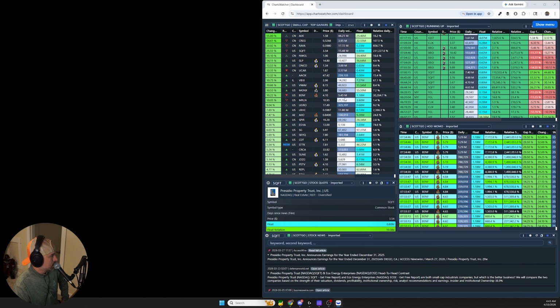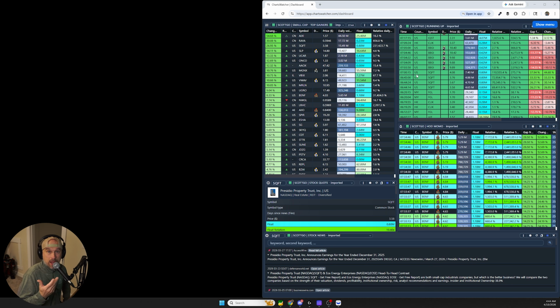Right here. So right here on the scanner, it shows in this range. It's one of the 2 or 3 stocks that were on the scanner when I got up in the morning, and there was no news. It was a little bit out of my price range. At least it's okay. It's in my price range, but a little bit higher than I was looking for this morning. I was not trying to trade this on my Dash Trader account.